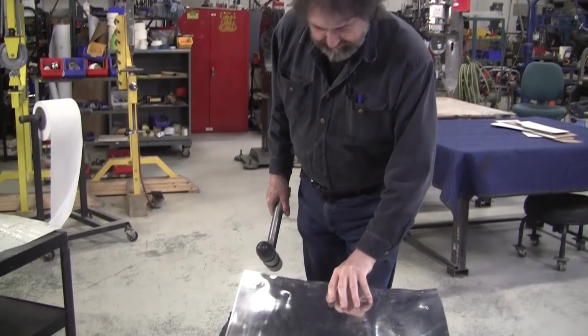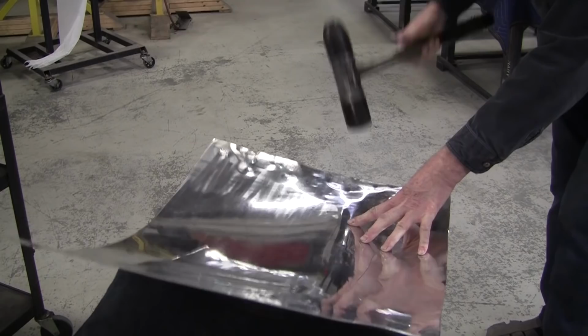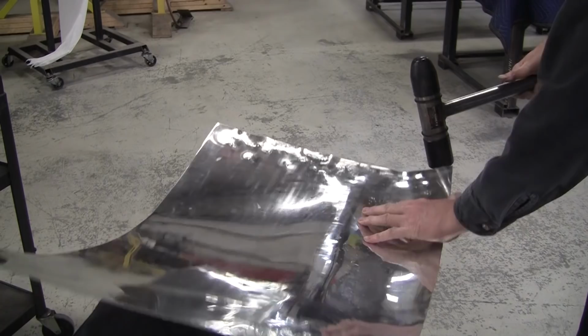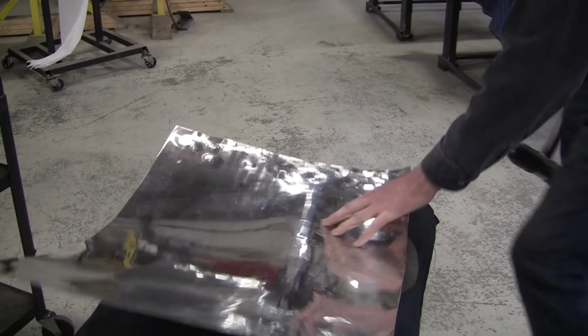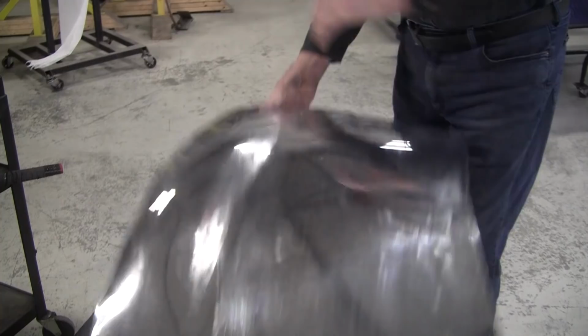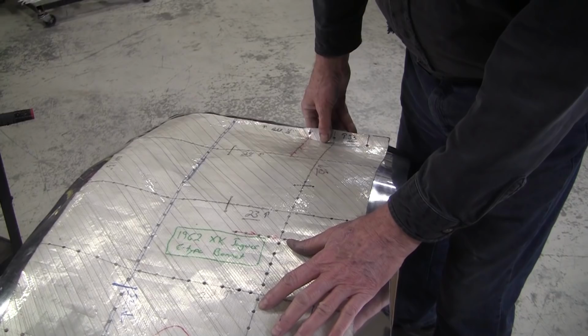So that's what we're doing. We're correcting a little mistake here, and it's a great lesson in learning how to correct it. Now, when you're videoing like this, your concentration is a little upset, so if I was making this as a regular job, I probably wouldn't have made the mistake. But when you're videoing, you have to think about a lot of other stuff besides just doing what you're doing.